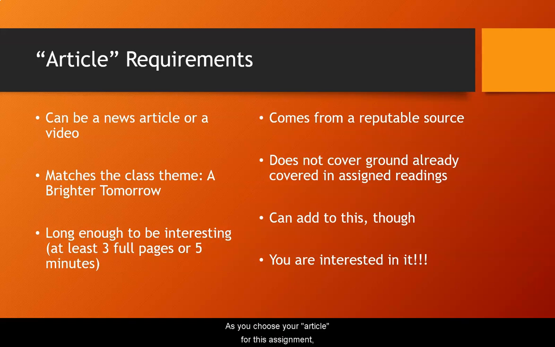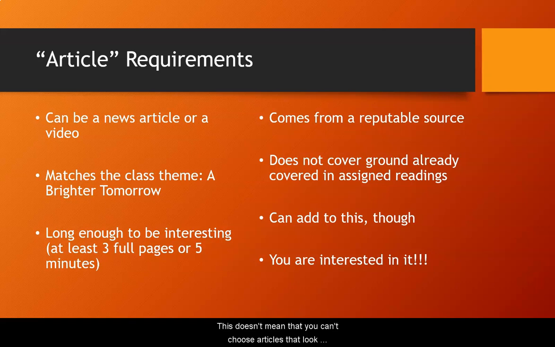As you choose your article for this assignment, there are several requirements that you need to keep in mind. First, I'm okay with your article being a written piece or a video. Both types of media will require you to think clearly about the information presented and to take extensive notes in preparation for the presentation. The article must meet the class theme of A Brighter Tomorrow, which means you'll want to look for different innovations that could improve the world in some way.